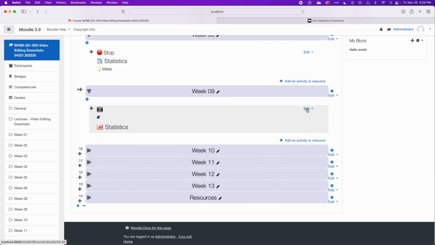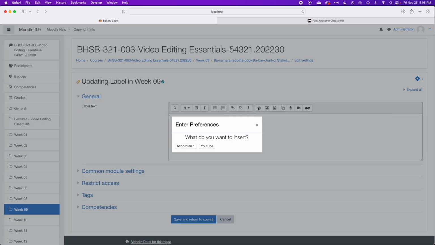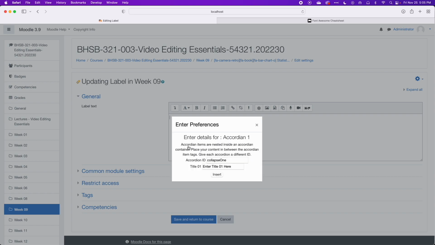So this popped up for me when I was chatting to someone about animating the content of their page a bit more. And it kind of fits in nicely with this example I'm going to show you now. And this is using the Atto snippets plugin to actually add in little bits of code in here. So I'm going to select this little spider's web here, which is the Atto snippet option here. And again, this is a plugin you can install within your Moodle, and it just contains a little bit of more complex code. And I'm going to pop in this accordion 1 snippet, and basically we're going to type in learning outcomes. And at the beginning of this, I'm going to pop in some code in here.